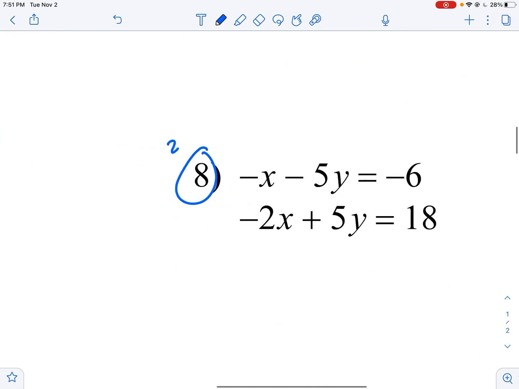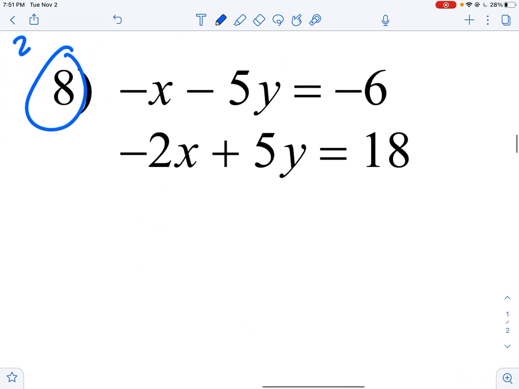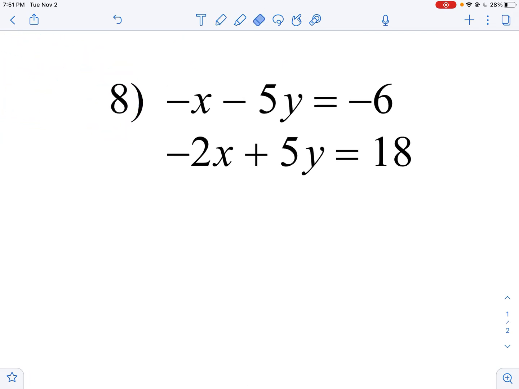We're going to jump to 8. On 8, we have this little setup here. Again, I want you to look at the equation and think, okay, would it be easier to substitute or would it be easier to go for elimination? Look at it, think about it, come up with an answer. All right, hopefully you thought that this would be good for elimination because it is. If I take my equation and I add down my columns, I'm going to eliminate.